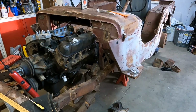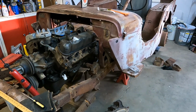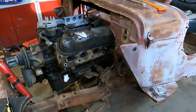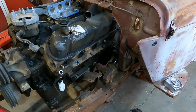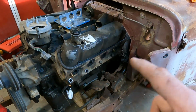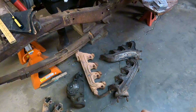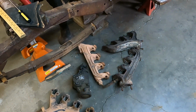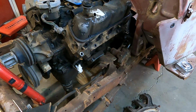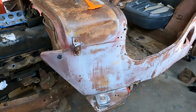Well, you didn't think I was just going to end the video like that, did you? Hell no. I know somebody's curious about this Jeep. I haven't been able to do a lot on it, but I've been picking away at it, trying to figure stuff out. Got the steering box in its stock location. Means I won't be able to run the headers if I leave it there. So I've got some exhaust manifolds drug out. I'm going to try some of those. I'll do a video on everything I'm doing with this. Maybe next week. Come back and check it out.